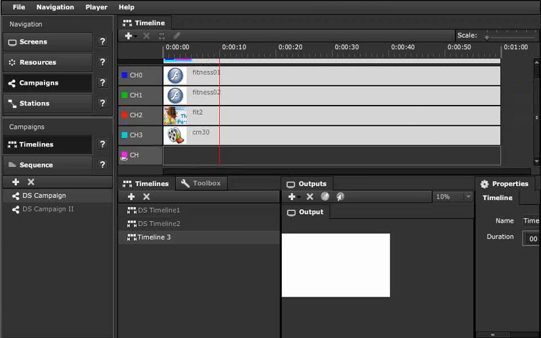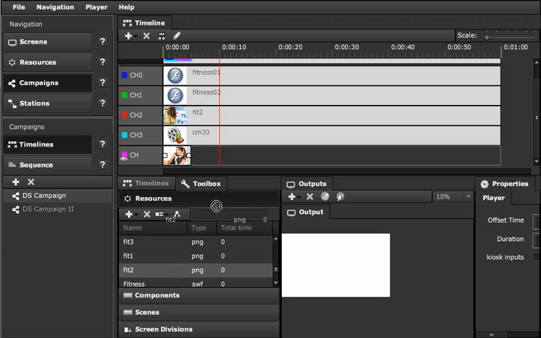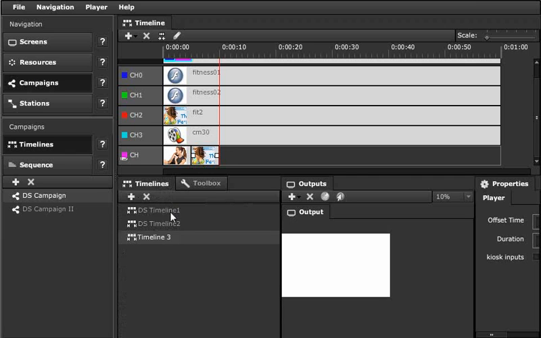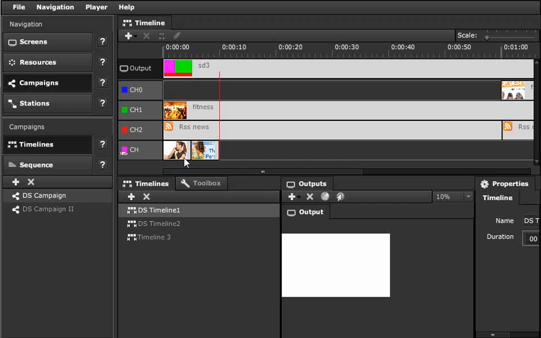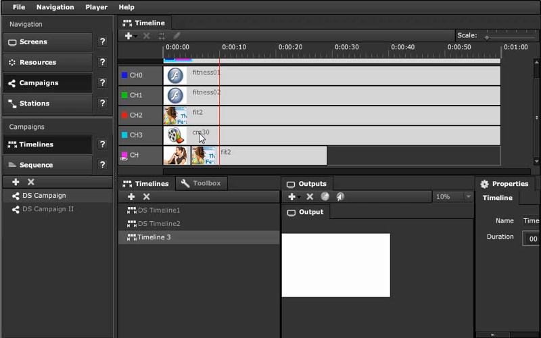Now the real power of the common channel is, again, the ability to change a resource only one time on that channel, but have it propagate to all the timelines that use this particular channel. So let's switch into my resources and put an image on my common channel, and just another image just after that. You'll notice that if I switch to my other timelines, they will have the same exact resources. So if tomorrow I wanted to make a change, that change will propagate to all the timelines that use that common channel, as you can see right here.